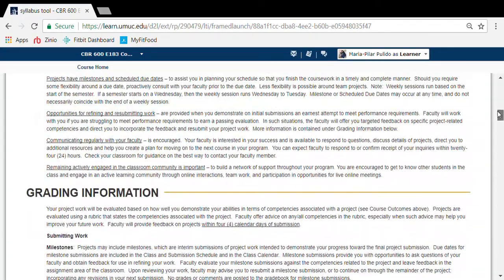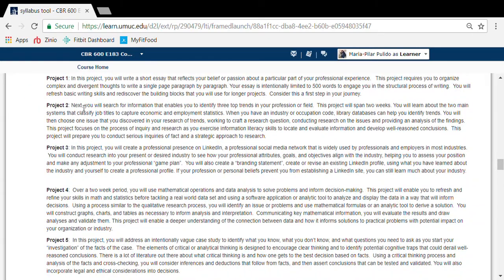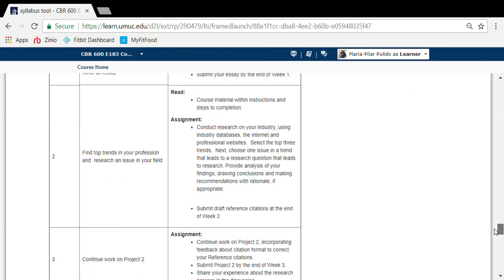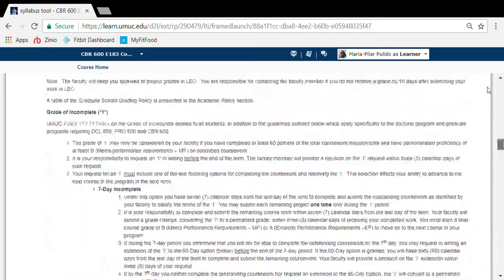But you need to pay close attention to the grading information right here, to the summary introduction to each of the projects, which is down here, and then just browse through the weekly schedule. Here you go, week by week. Now, I have posted a better schedule on my first announcement, one that includes specific dates and deadlines. If you have any questions about the syllabus, please make sure that you post them in the discussions titled I Have a Question.